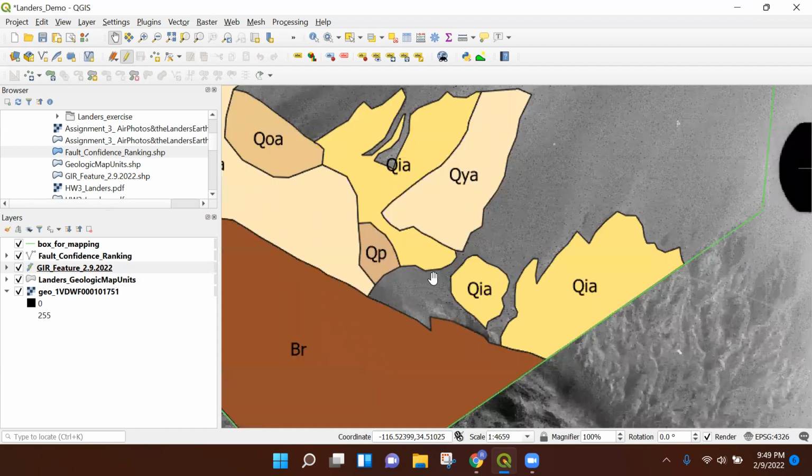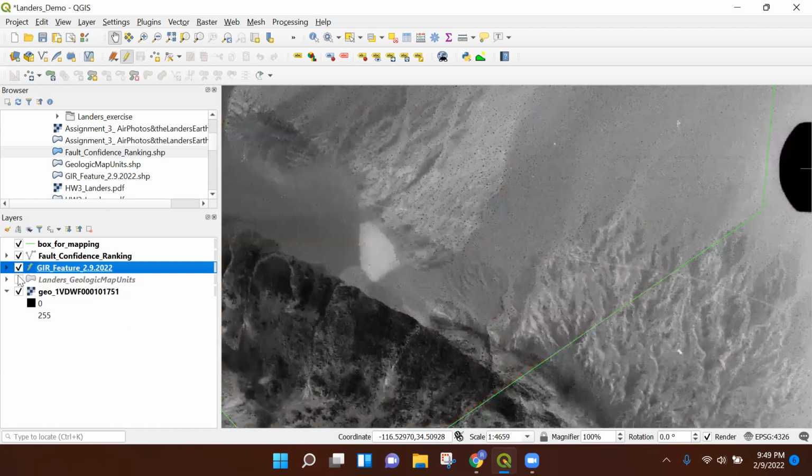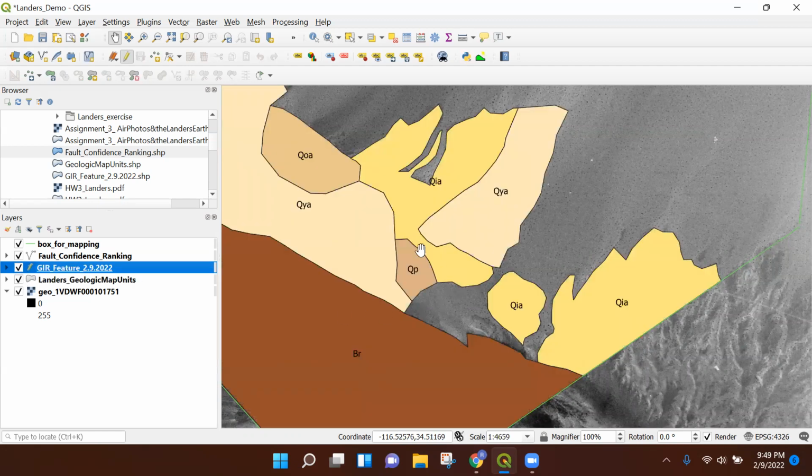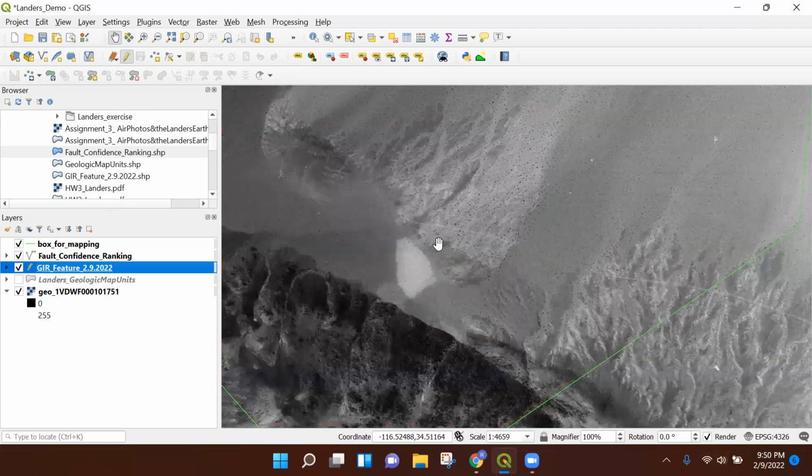But I noticed here, and you can toggle this on and off to see it a bit more clearly, that there's some disruption in the surface fan units right here and a bit of lineation. And you can see that too with it. It doesn't match up quite cleanly or the natural progression of a fan. So I will want to put a GIR feature right here. Let's say I want this to be a surface unit offset.